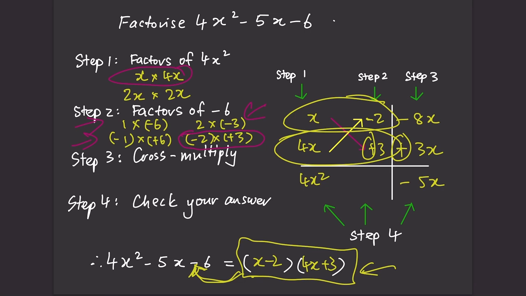All right, so this concludes my video on factorizing using the cross method. I do hope that this helps you because a lot of people find this a little bit difficult to begin learning with. So I hope these 4 steps will help you to sort of frame your mind while you do the trial and error.